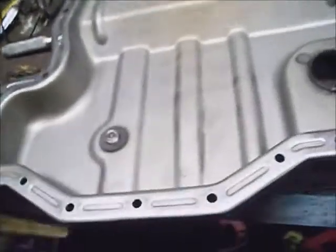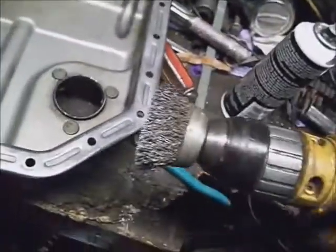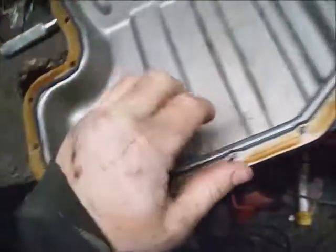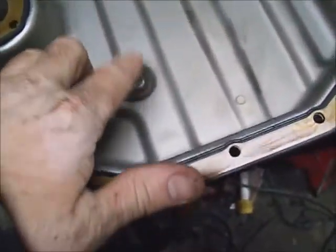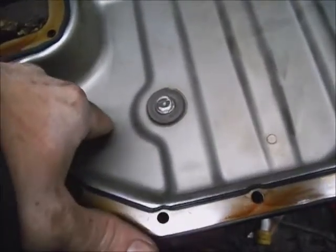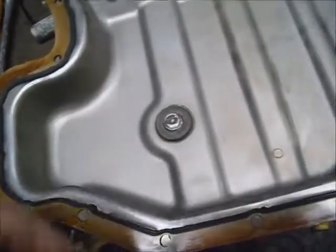Once you've got your pickup screen cleaned out, clean off your oil pan. I'll just use a fine wire drill brush on everything — just don't push too hard on aluminum stuff. Lay your new gasket on there. Now look at this drain plug — spray the residual oil off of the engine where this mounts, start putting all the oil pan bolts back in. They tighten down to 10 Newton meters. Check for any metal filings.